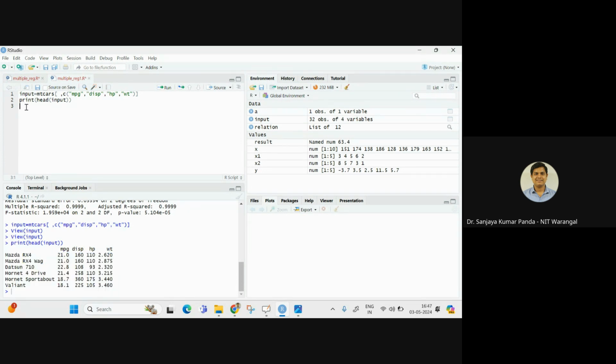Now we'll go for the relationship. We have to establish the multiple regression relationship, right?